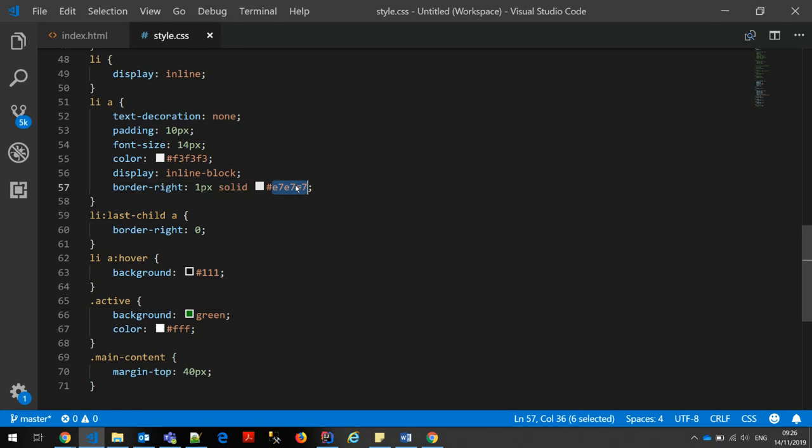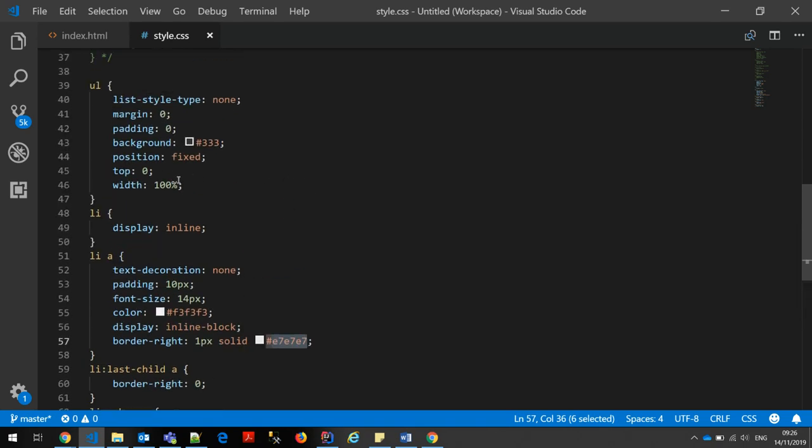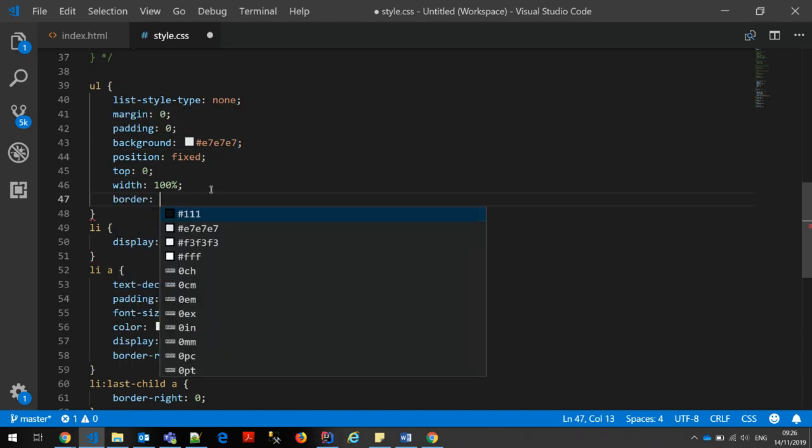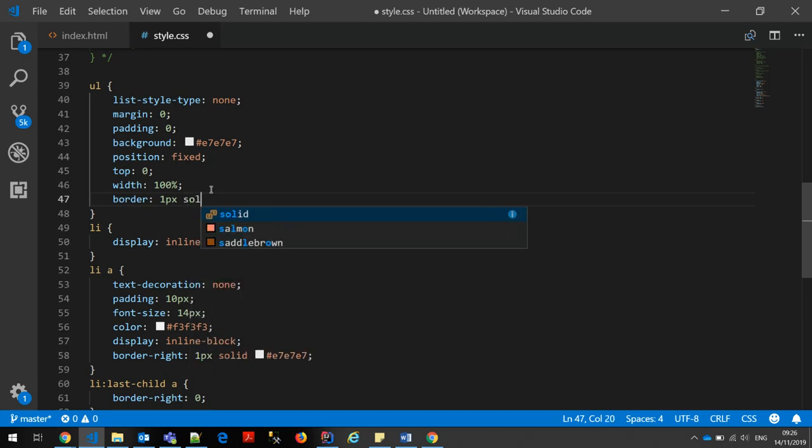Actually, I want to do this in the UL type. I'm adding a border here also.